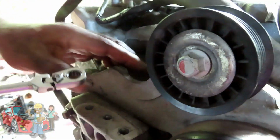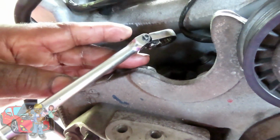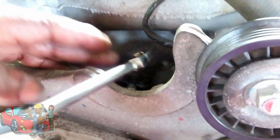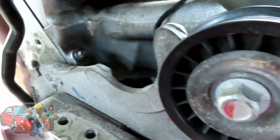All right, guys, we got the one right down there. Can you see that one down there? Yeah. And I'm using my speed wrench with the little swivel head on it. I guess this will be good. Yeah, do this with the front cover off, but it's all good. Okay, I am good to go. Let me see how this feels. Now this is done at 15. Oh yeah, that feels good right there. 15, guys. Definitely go with the 15 if you got a metal gasket.